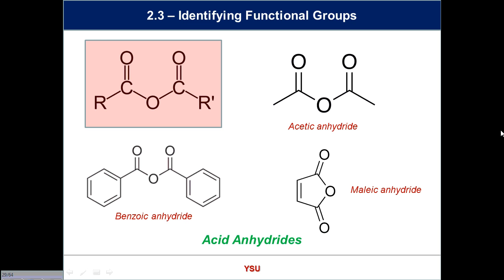We can see acetic anhydride. Why is it called acetic? Well, it came from acetic acid. The names here will be quite logical when we get there. But we again have to worry about the fact that we have two carbons there. And if we're not paying attention, you'll think that's an ether, because it's the same sort of building block, right?